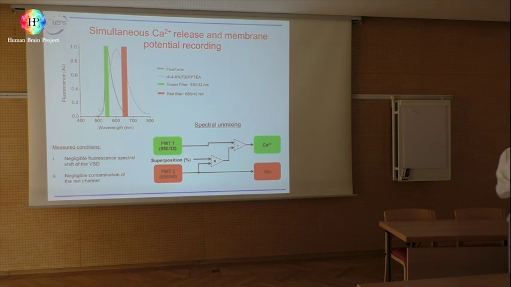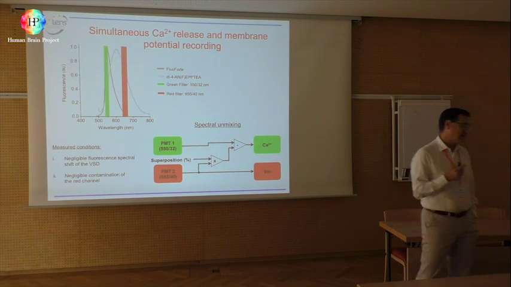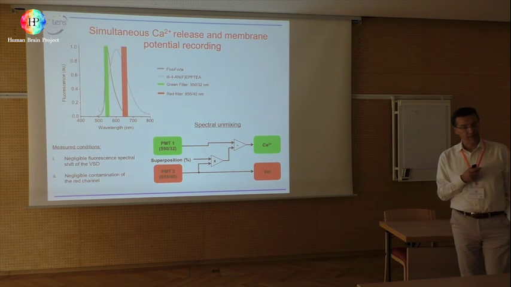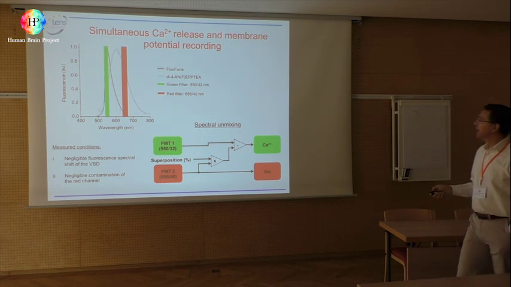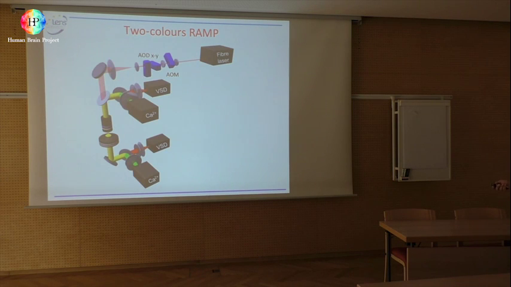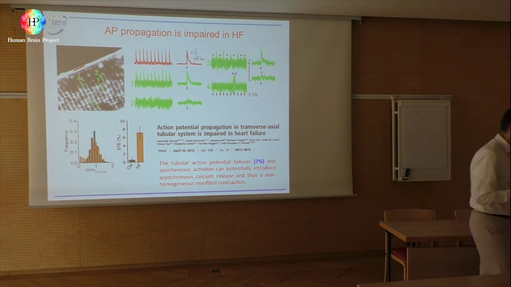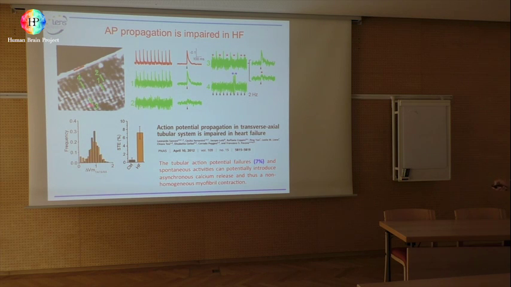Then, of course, the nice thing is that if you use a 1064 pulse laser, you can excite both voltage-sensitive dyes and calcium imaging. And calcium imaging is an indirect measurement of the electrical activity, but it's very important, and sometimes they are decoupled. So here is an example. The system is the same, you just make a two-color detection, one for voltage-sensitive dyes and the other for calcium. And you see here, these are not neurons, these are cardiomyocytes. But you see here that instead of measuring different cells, you measure different parts of the cell with this random access.